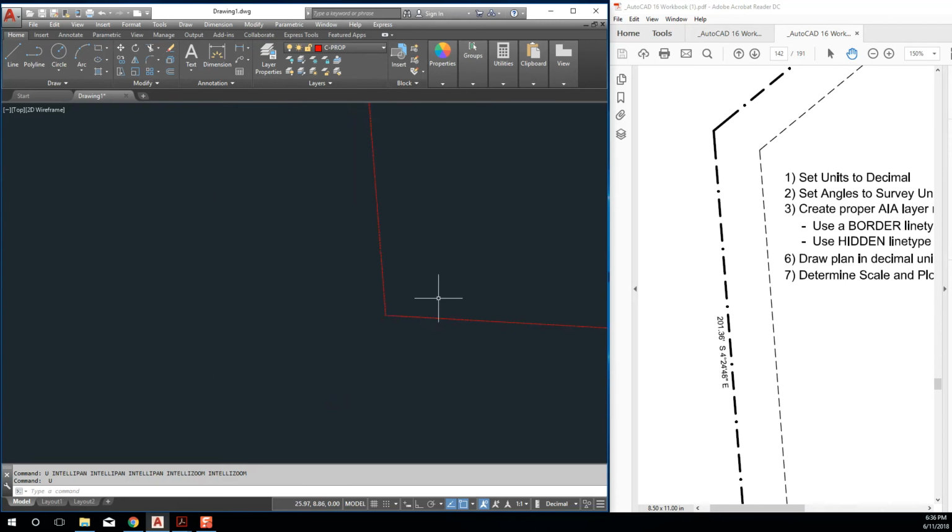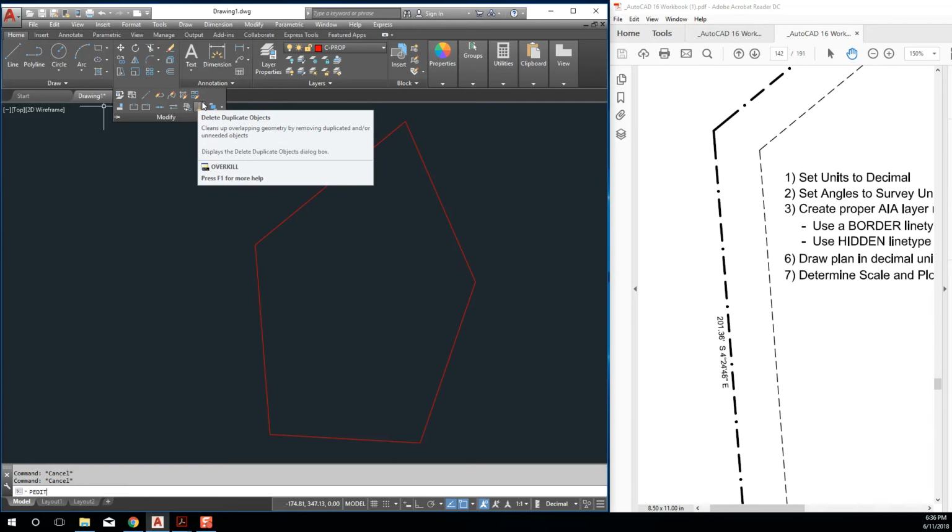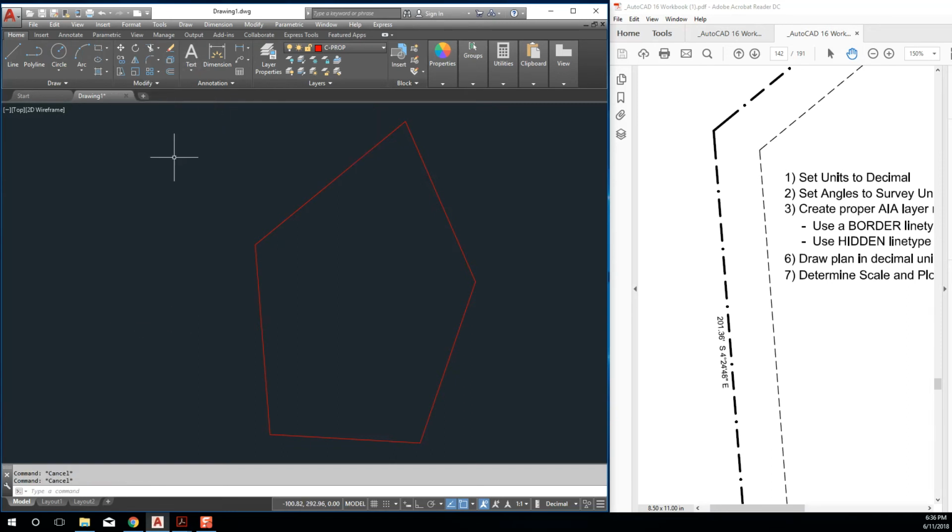All right. So this looks wonderful, right? I had to create a couple of different polylines, so I'm going to join them all together. I'm going to come up here to my polyline edit. There it is. My polyline edit, which is also P-edit on the command line. P-edit, enter.